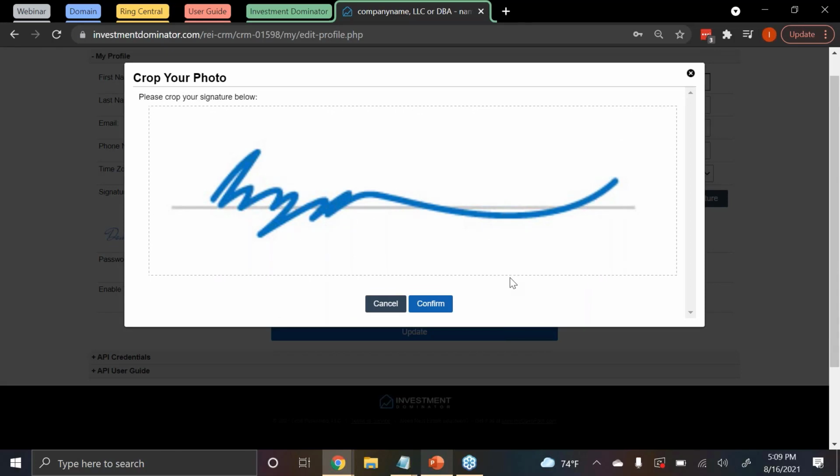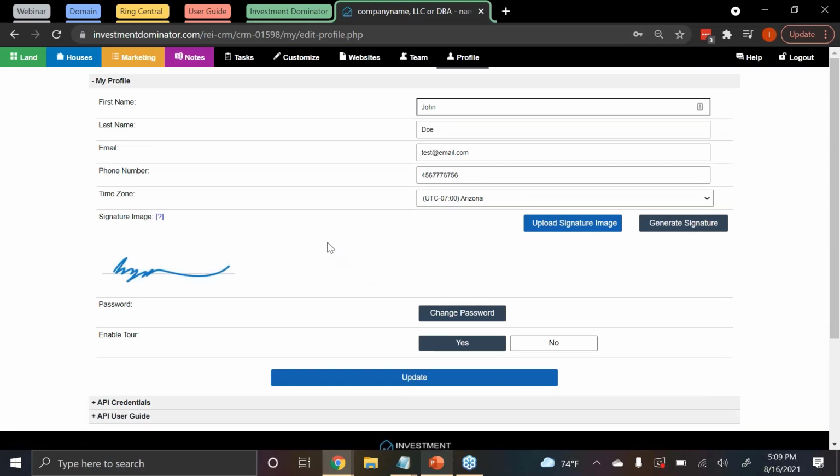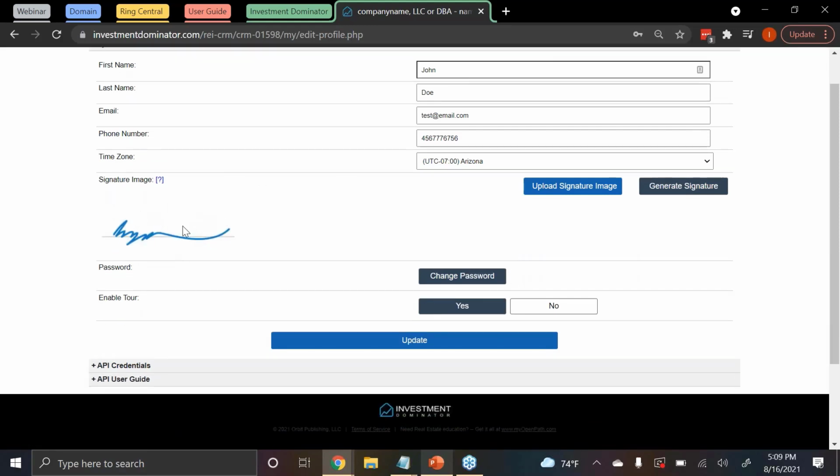This may kind of alter it to make it look bigger. So you want to pick a nice aspect ratio as well as pick a nice size. And I do believe we have some articles about that as well. For this instance, I'm going to go ahead and leave some white space on the outsides of my signature, and we'll go ahead and see what that looks like here. So this is what my uploaded signature now looks like. So that's great. Let's go ahead and remember, whenever we make updates to the Investment Dominator, go ahead and hit that blue button down below just to update. So now that'll be done, and that's both ways how you can change your signature image.